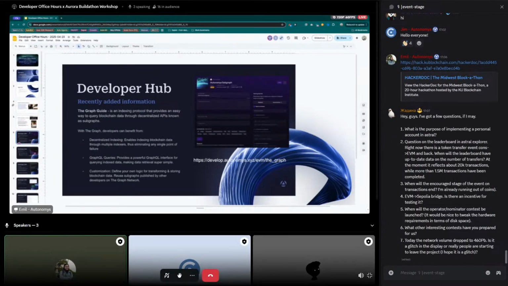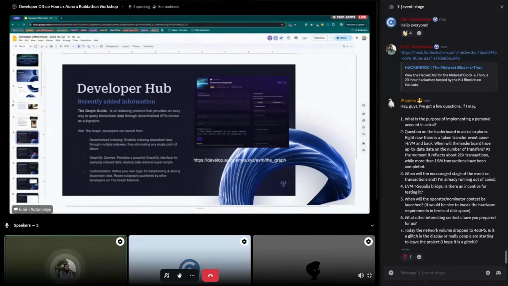It's a really great tool, because it allows you to index everything which is happening. As I mentioned, it allows you to run GraphQL queries from a very easy to use graphical interface. And of course, it has a large amount of customization, so you can build your own specific graphs, or you can reuse the published subgraphs deployed by other developers.